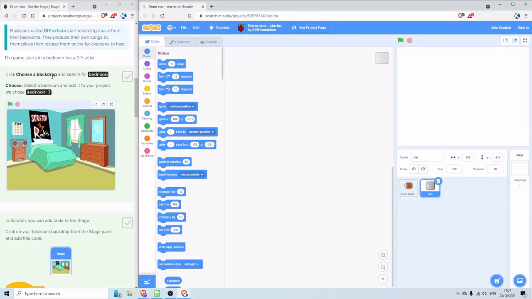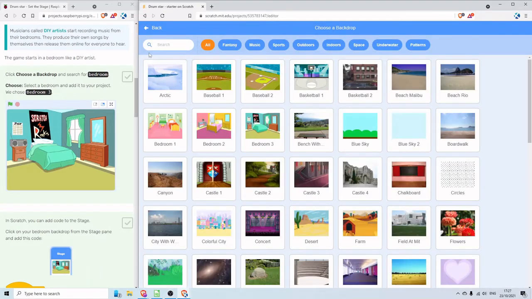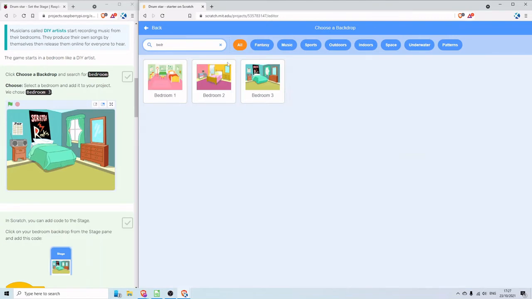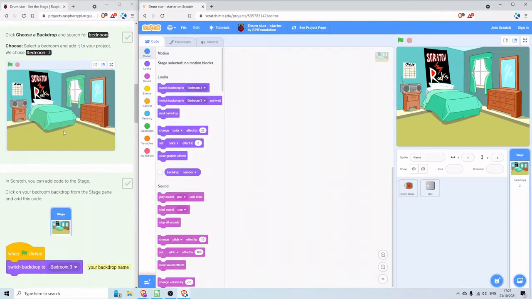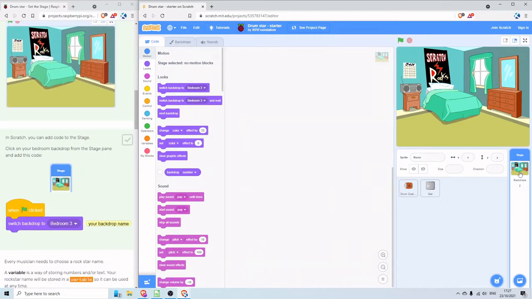First thing we're going to do is choose a backdrop. So down the bottom right hand side, I'm going to search for bedroom. I'm going to pick bedroom 3. On the code for the stage, the bedroom's highlighted and none of my sprites are highlighted, so I'm on the stage.